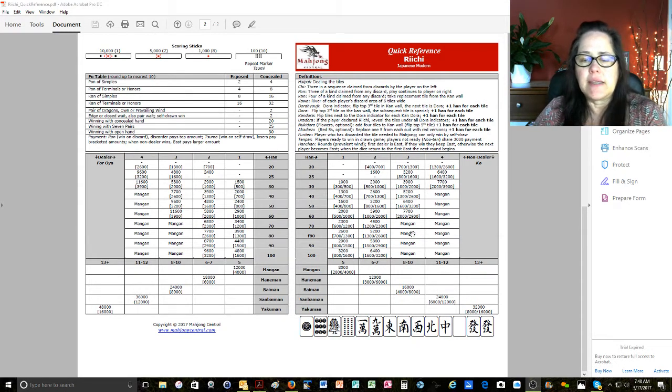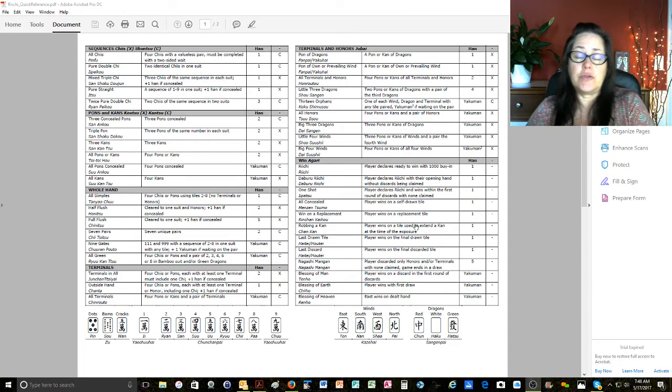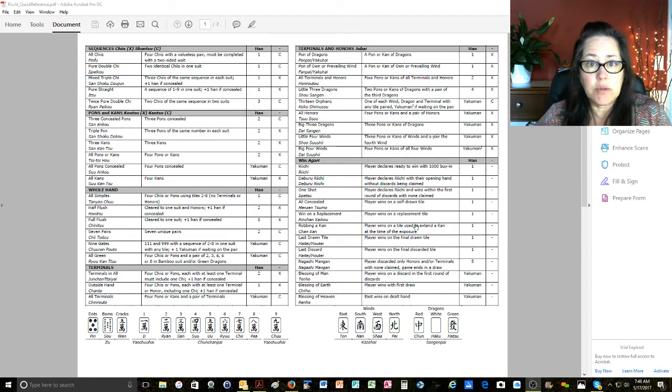All right, so on the inside of the card is the Yaku Table. This Yaku Table is divided into categories. The first category is sequences. The second category is pros and cons. Then it's whole hand and terminals on the left side. On the right side is terminals and honors, and then the Yaku that you get when you win.